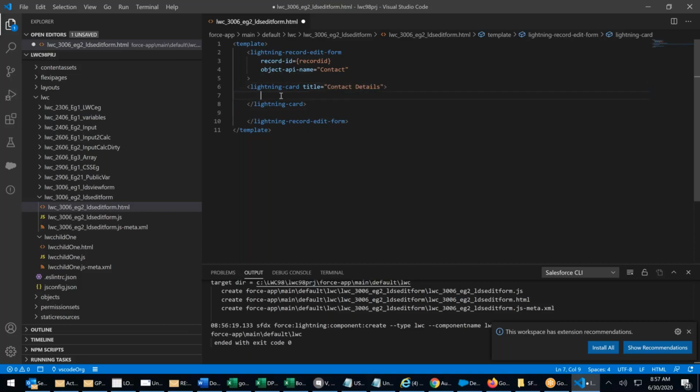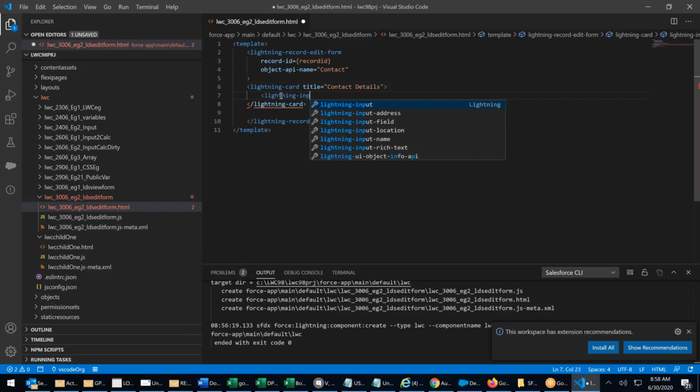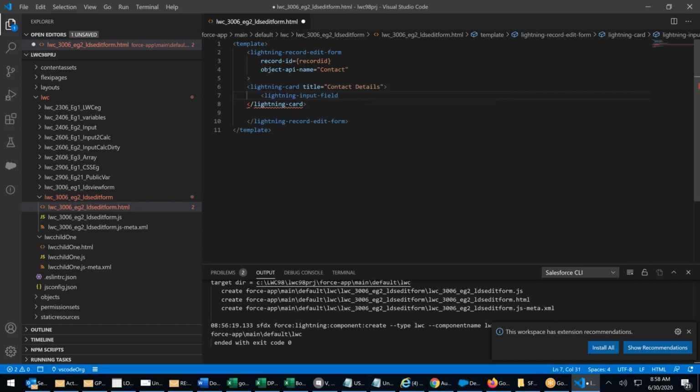Inside this, I'll use lightning-input-field.